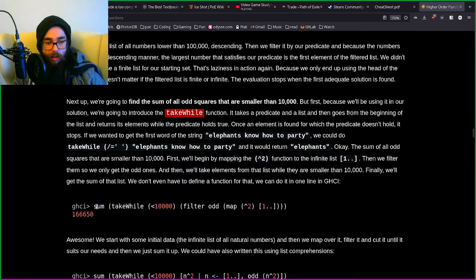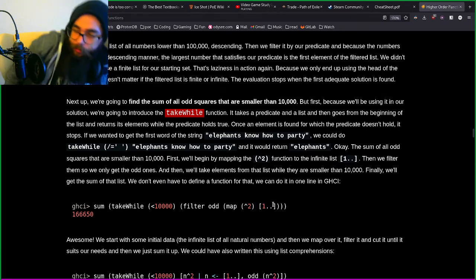Right. We take the sum of... Right. Take while it is smaller than 10k, but we filter, and we have to make sure that we have odd, and we map it to the list. Oh man, intricate stuff.